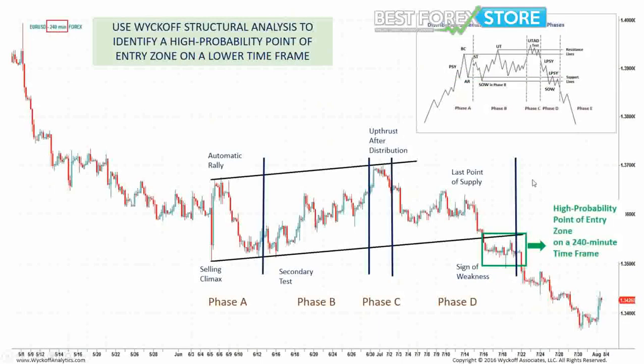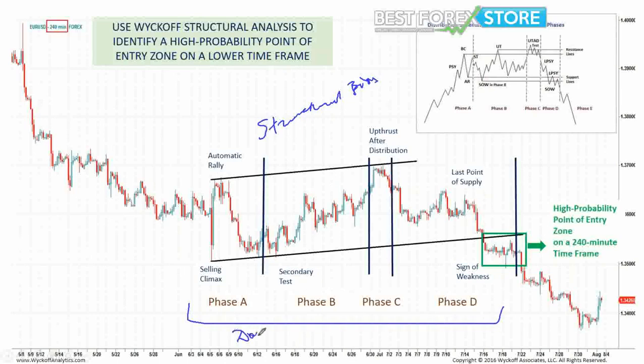Okay, so then we're going to the lower time frame, and here we could think about it as structural bias, right? So let's define the structural bias. So during this whole time, the daily swing bias is what? Down. Down. Okay, so that's kind of like a big picture for us. But we see a change of character right here. So let's say for this session right here, what's going to be the structural bias?